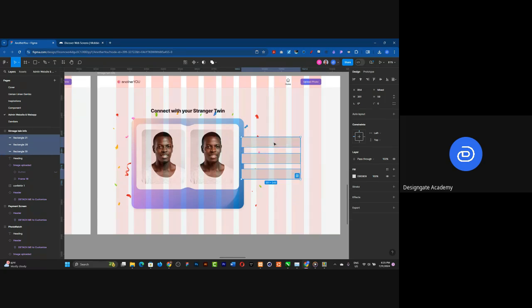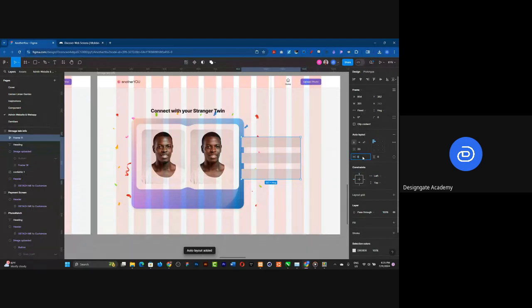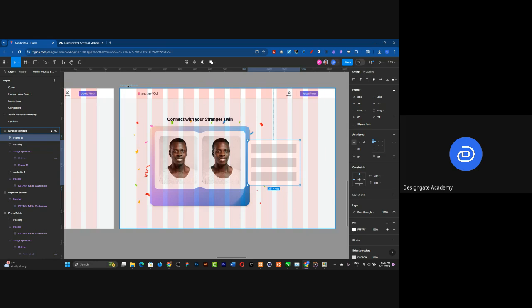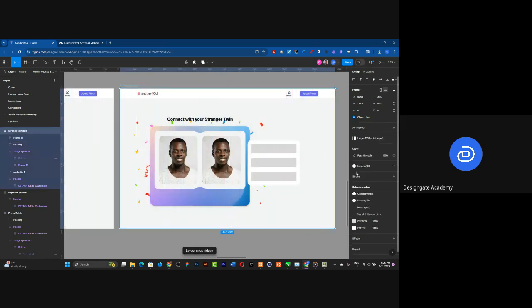Now, if you're working on a project, if you have the time, you can always get more things out there, more screens. But it's not usually the more the screens, the better. It's usually the idea, the copywriting, the colors, the fonts, the transitions, the presentation. So on Friday, we'll be doing the presentation. Okay, so this is how I want this to look. So I will add this later. So if you click on anyone, it will take you to your twin. So we can technically say that we are done with the main flows of this.